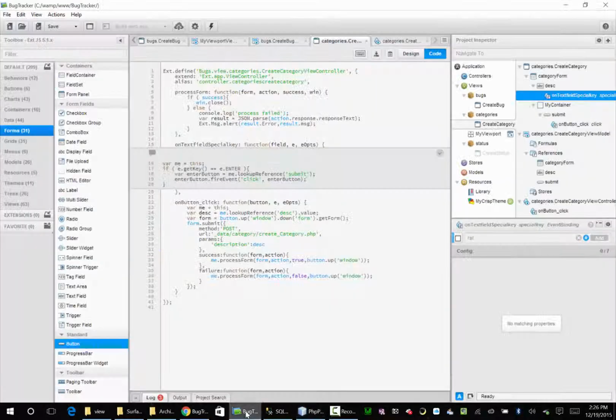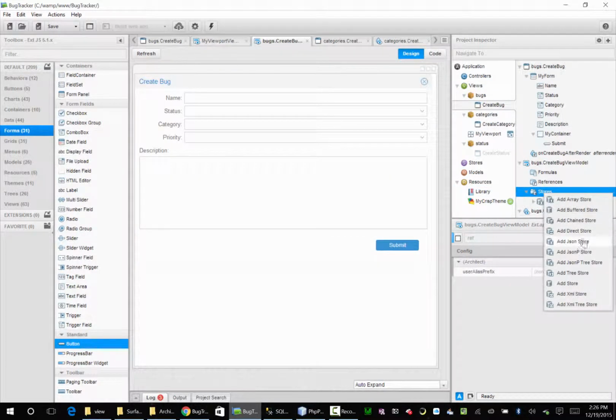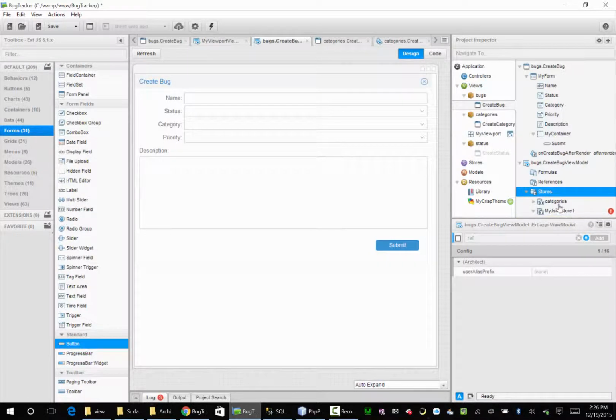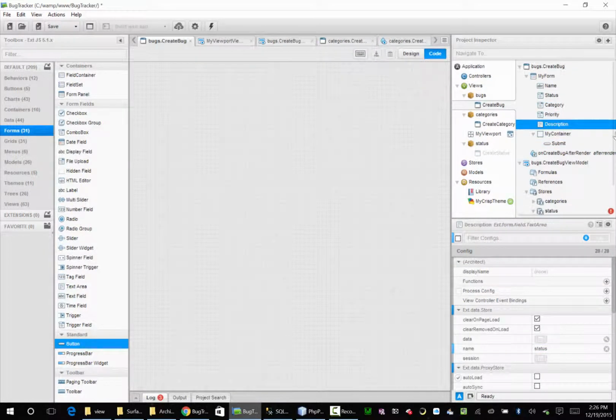Oh, that was weird. So now we're over here in the create bug window. You go back down to stores, create a new JSON store, and call this status. And then give it a URL in the proxy.